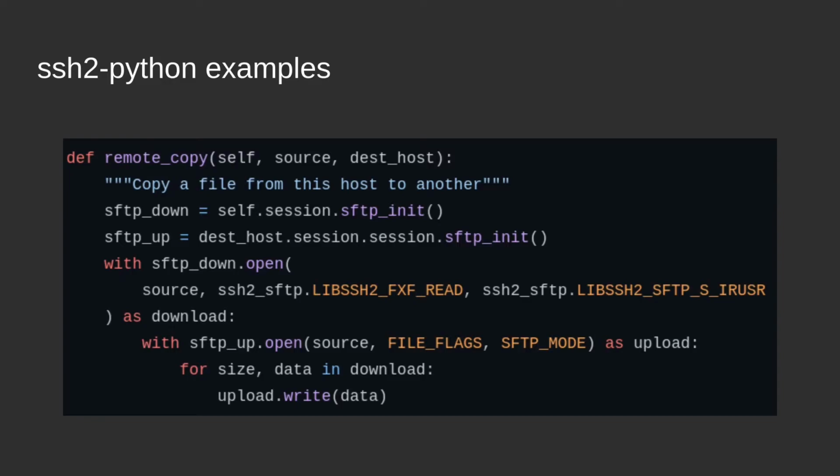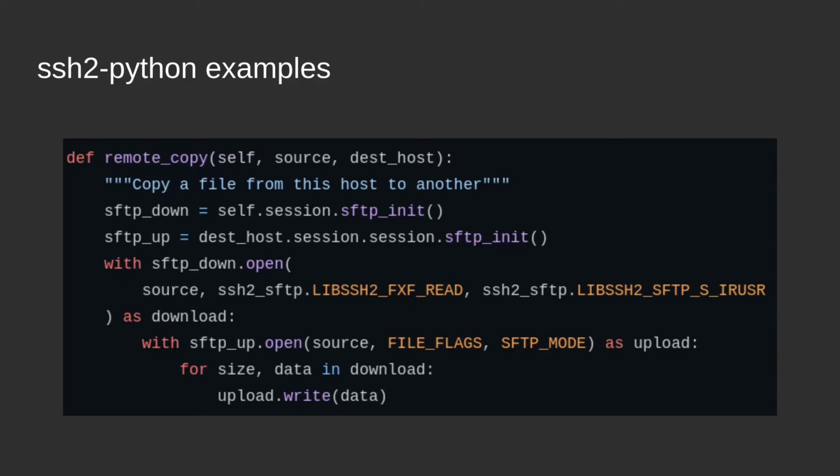These are all native to SSH2 Python, and you can see that it also provides some global attributes. So you can just pass in, say, SSH2 sftp.LIBSSH2_FXF_READ. Just know that that's what you're going to pass in as the values for the open there.